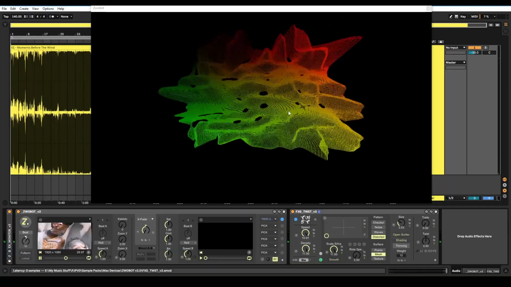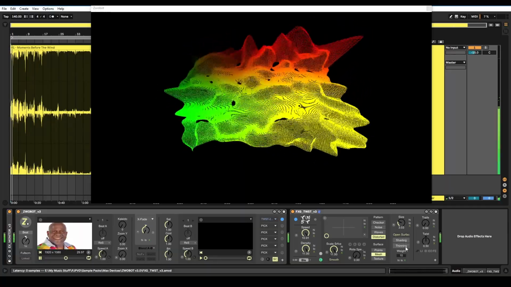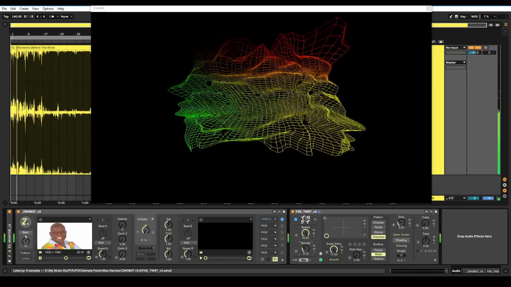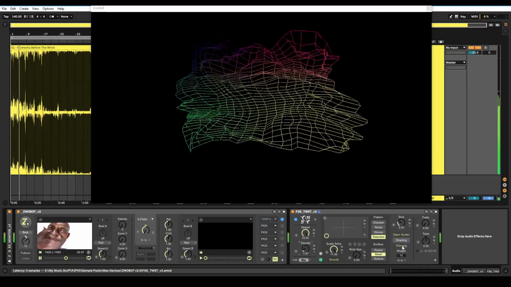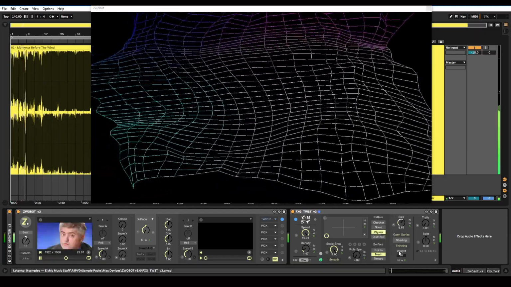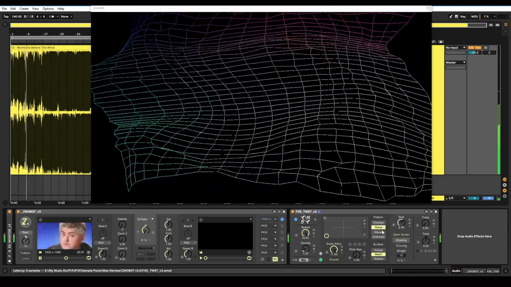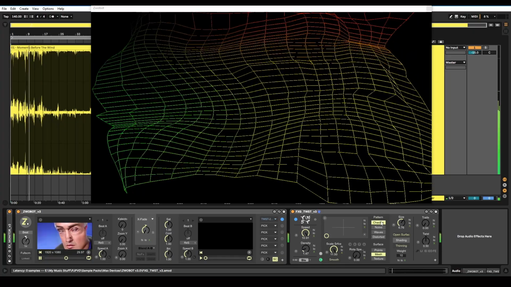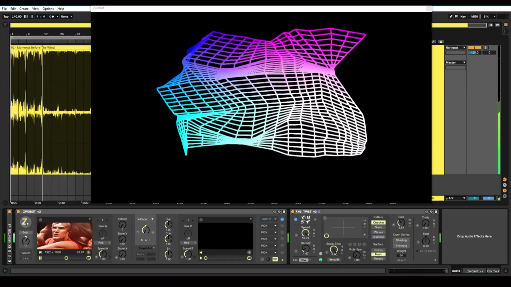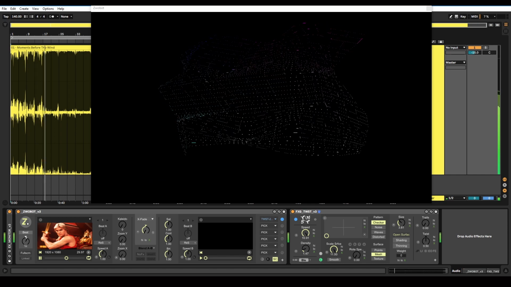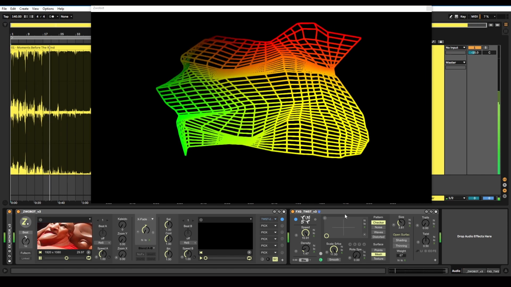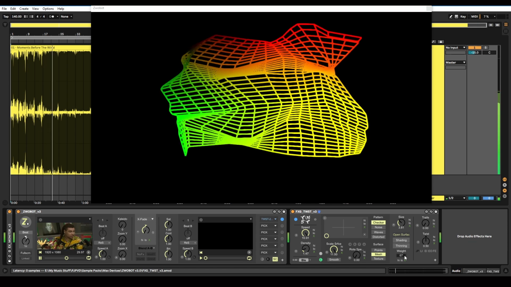Shading adds some shading to it. And then thinning, I'm not entirely sure what that does, to be honest. Can't really see much of a difference with most of them, but there's probably some setting where you'll notice a difference. But yeah, I'm not really sure what that one does. The weight controls the thickness of the lines. And as you bring that up, it's going to take up more of your CPU, so that's just something to bear in mind.